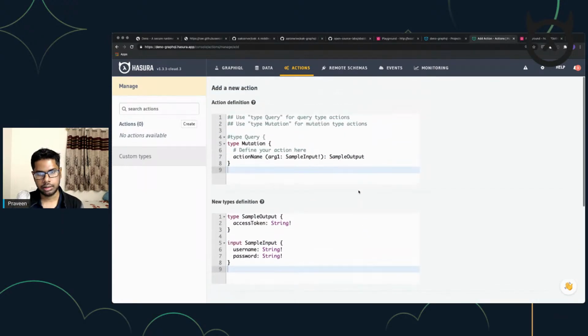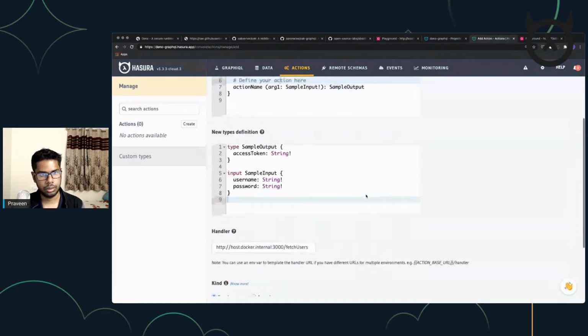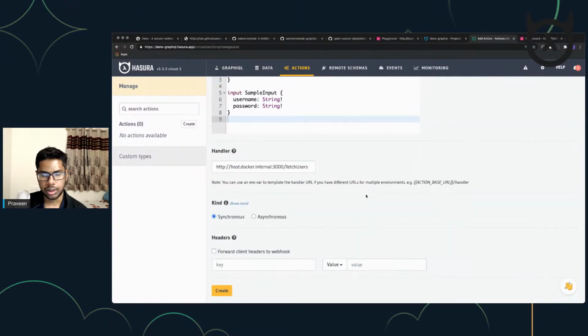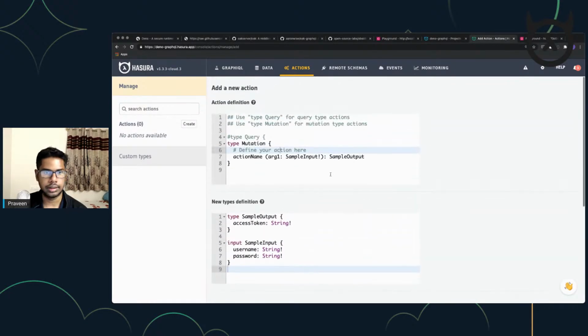So the benefit here is purely based on whether you want to write a REST API or a GraphQL API. So it's more on the maintenance side of things on the custom logic. Also, if you already have an existing REST API written, you can reuse it by adding a GraphQL layer on top of that, by purely defining some types and restructuring a little bit of the REST API before going live, right? So that's the use case for actions.